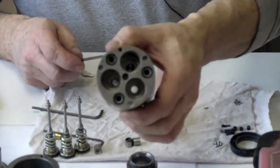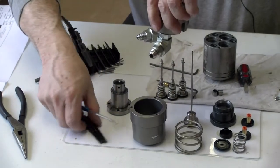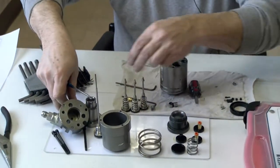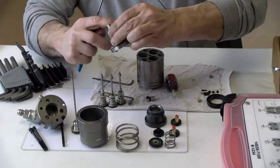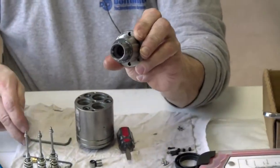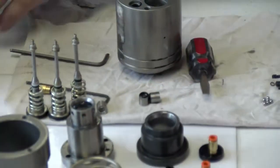Okay, so now everything's done as far as disassembly, except for pulling out the piston here and laying the screws right there. And you can see the inside's pretty clean there for the piston. That's an air actuated. Now, you can see a little bit of aluminum dust right here. It's from the Schrader valves. A lot of them are aluminum that they go on all the time, and you'll get some dust on there. But we'll wipe it all off and clean it before we ship it.